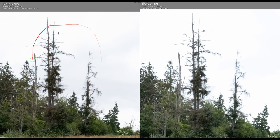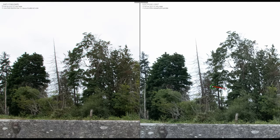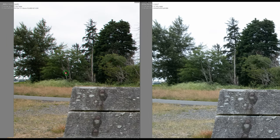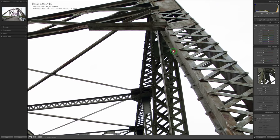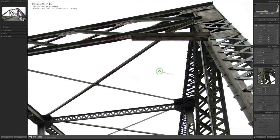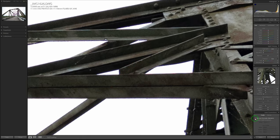The blue color rendition on the Fuji makes it look like a fall or winter day, but this was actually shot on a summer day. Now for the chromatic aberration on the Pentax — here's the raw performance, and here is the result with chromatic aberration removal turned on. At 3:1 zoom, you can remove most of it with a single click, though a slight hint remains at very close inspection.